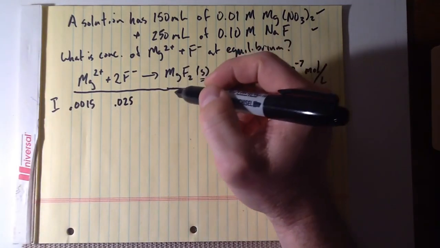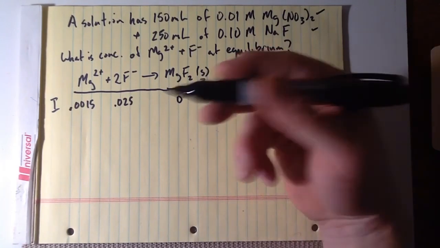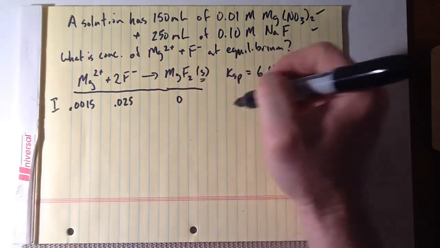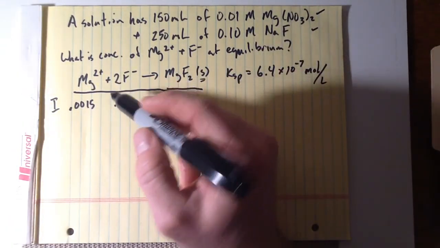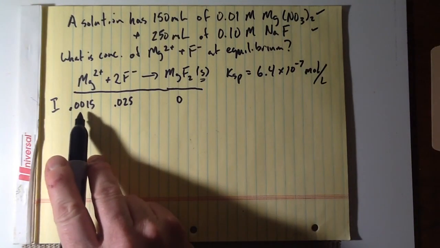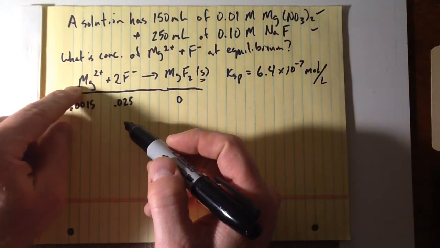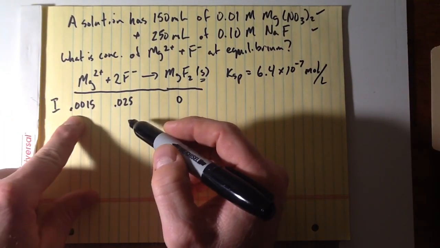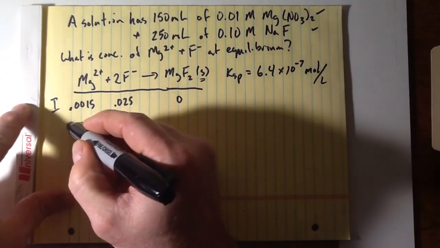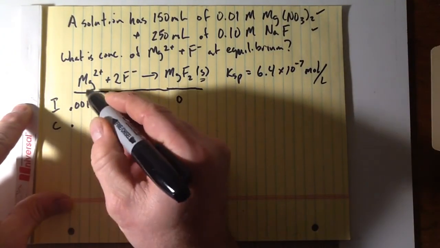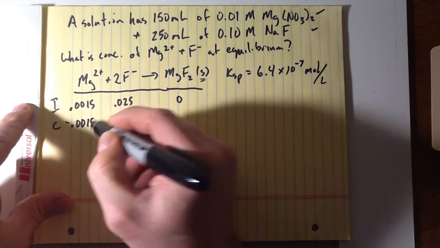That'll give you 0.025 moles. And of course we start off initially with 0 moles of the solid form. We let the reaction go, and we know some is going to form to the right. We need to know which of these is the limiting reagent. If we take the 0.0015 and double it, because we'd need 2 for every one of these, you end up with 0.0030. And that's much lower than this.